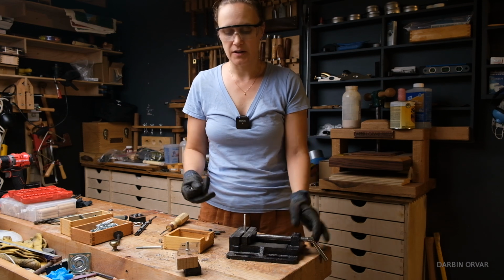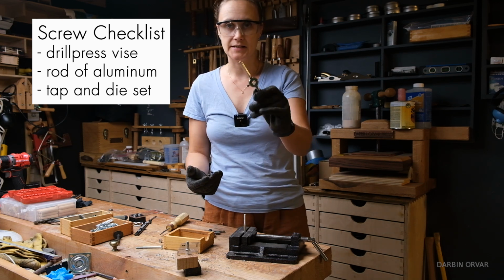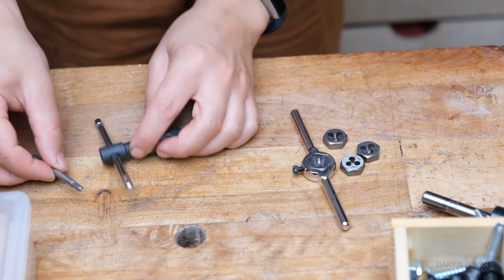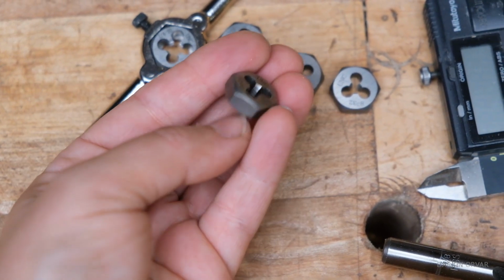So what do you need to make a metal screw? You need a drill press vise, a piece or a rod of aluminum, and a tap and die set. This is the part you use to make screws, and this is the part you use to make nuts. And you can switch these out to create different sizes.